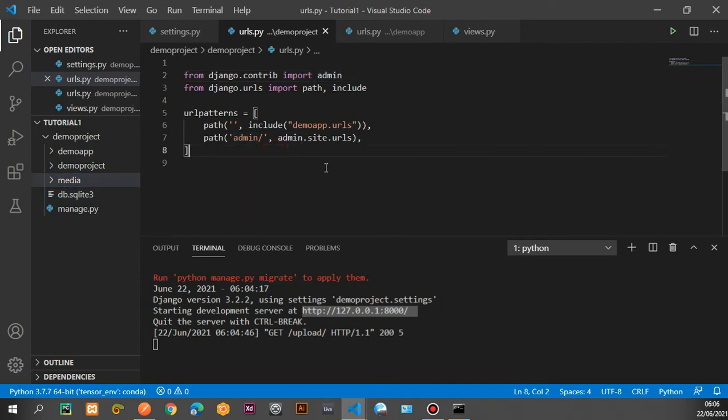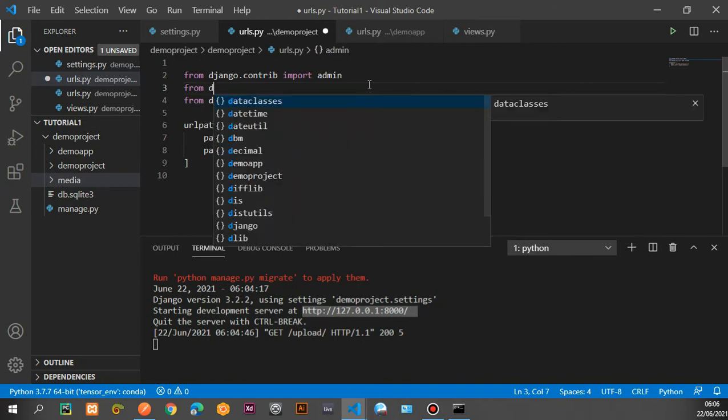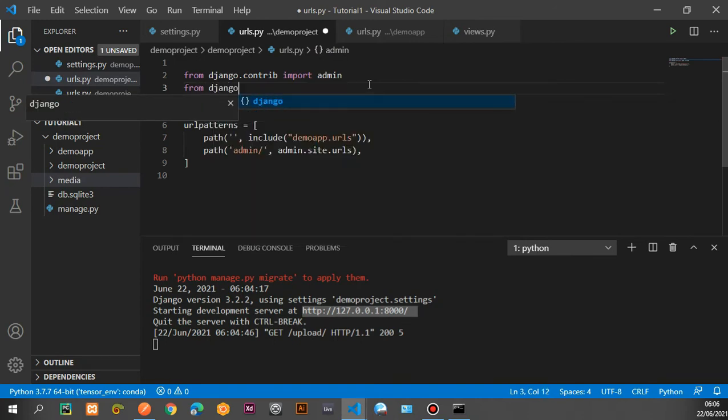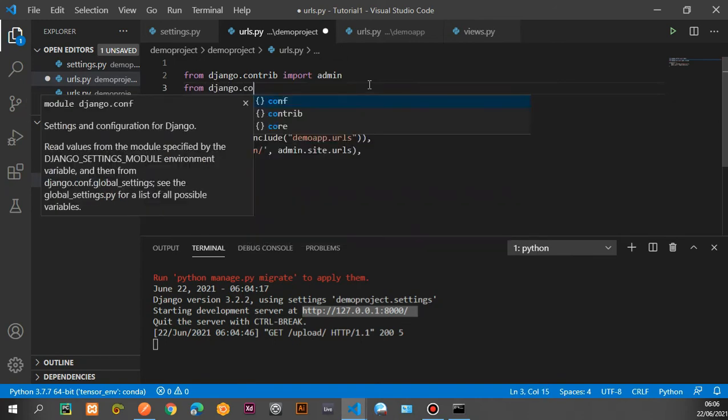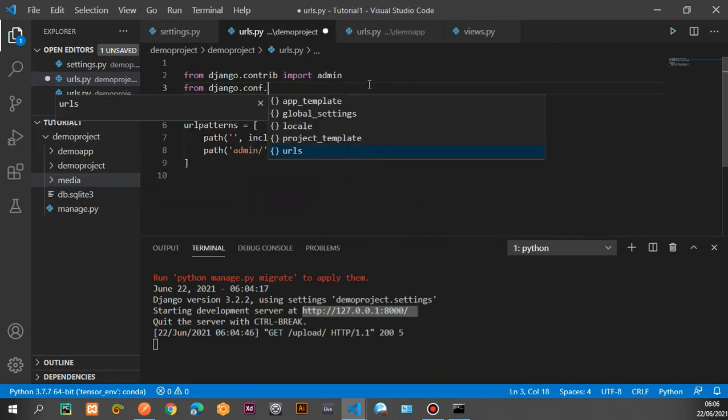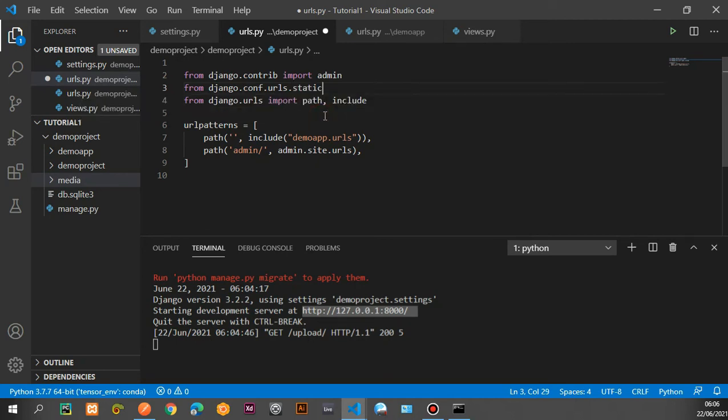So we need to first import that library. It's from django.conf.urls, make sure that you have this .urls, then .static. Then we say import static.